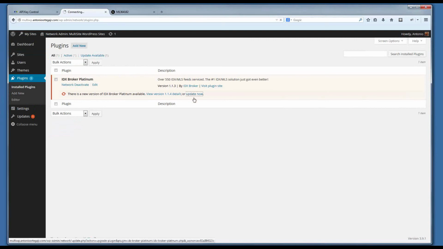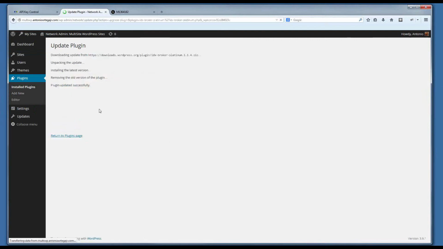It's also nice to be able to update things in the admin area as well. Like I said, the administrative process of WordPress is all streamlined with the multi-site install.